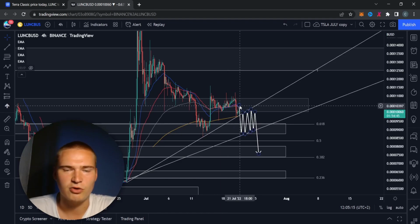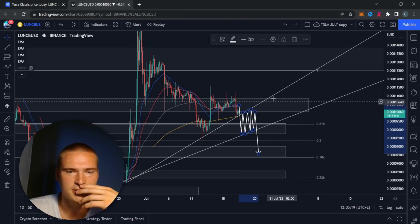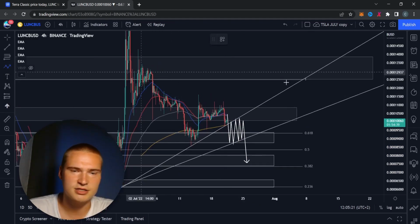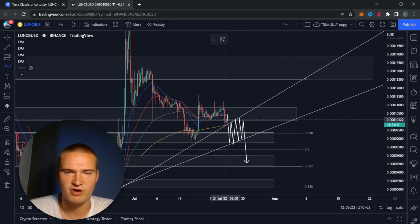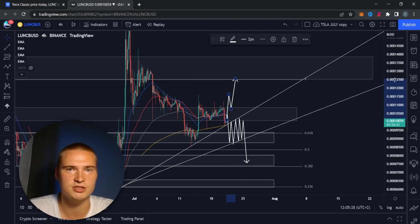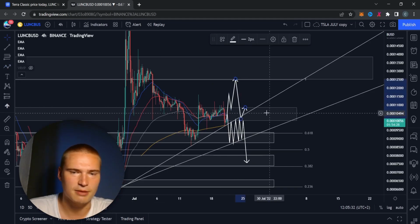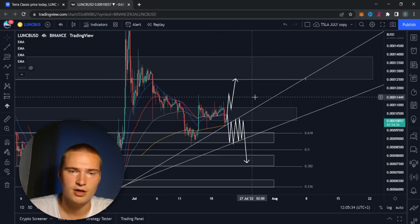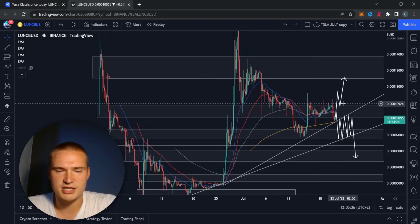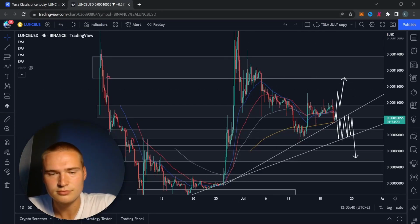So if Bitcoin remains stable, or if there was no Bitcoin, I would still expect this, but maybe a little bit later. So in the scenario that Bitcoin actually gets up to 25,000, then yes, sure, Luna Classic could still get that move up to 12,500. But from there we would just drop down and do the same, but then later, I think. So yeah, there are some chances for some bullish momentum, but that largely depends on the market, I think.